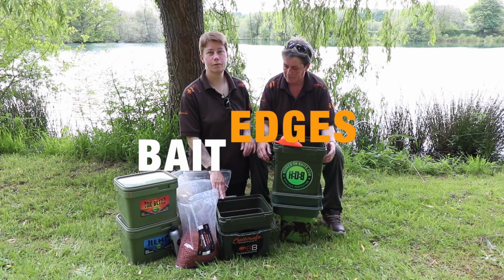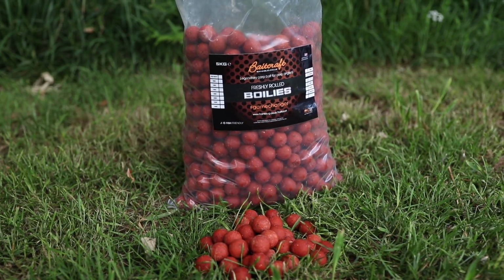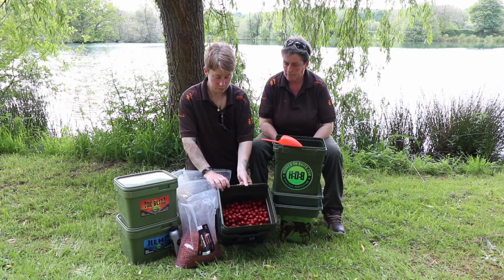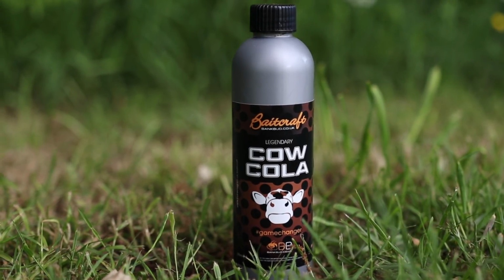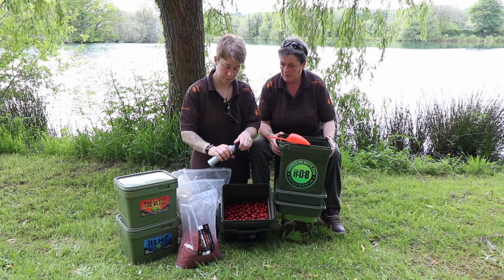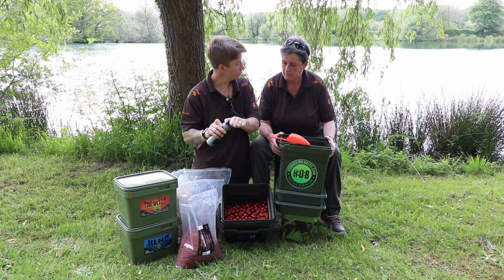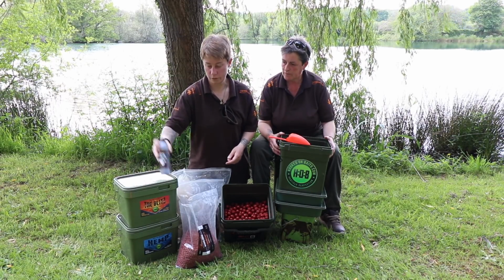Okay, so we're out here at Etang Du Manoir, and we have decided on the T1 boilies on this trip. They do 2 or 3 different variations, but the T1 and the Super K are our favourites. So the T1s we've already prepped and glugged with the T1 cow cola, and this is fantastic stuff, it really is. We've glugged our boilies already with this and let them soak overnight, and we tipped in a whole bottle over about, what would you say, about 10k boilies. So that's a real liquid additive that we've used.